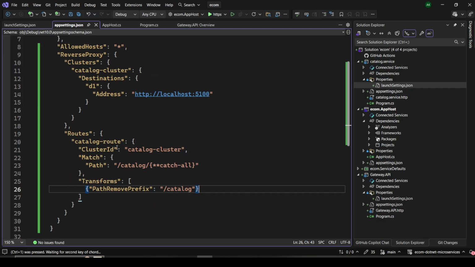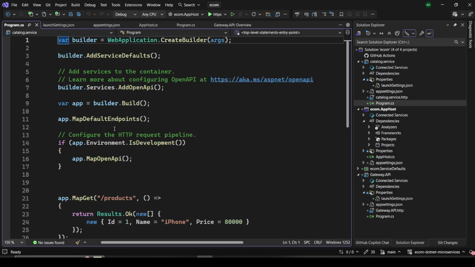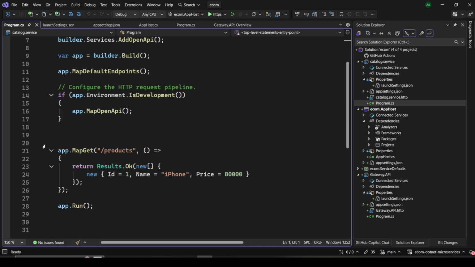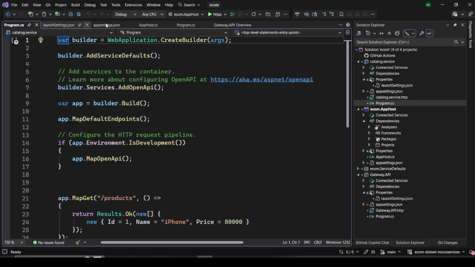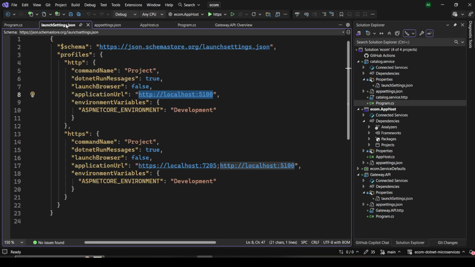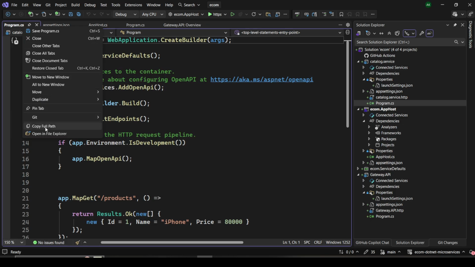I will push these changes to the repository, you can take it and utilize it, or you can also type it yourself. Okay, cool. Now let's go back to the services and see that everything is fine. Yeah, okay. Now we'll close all this.